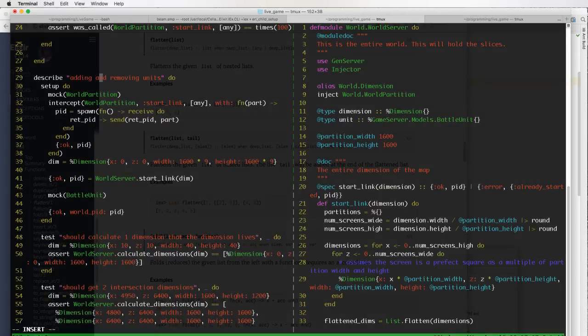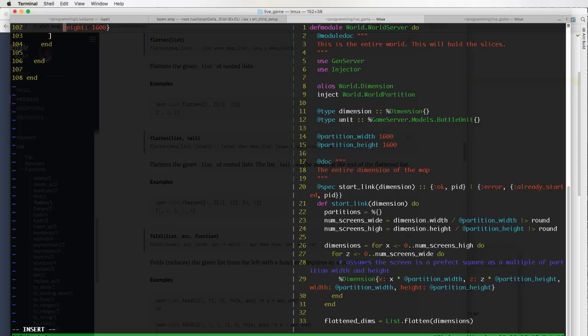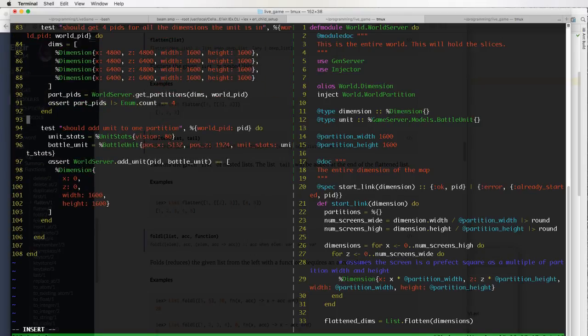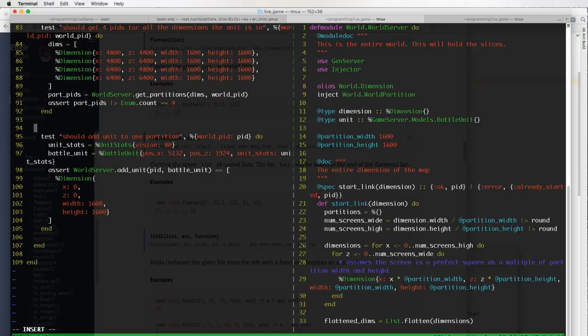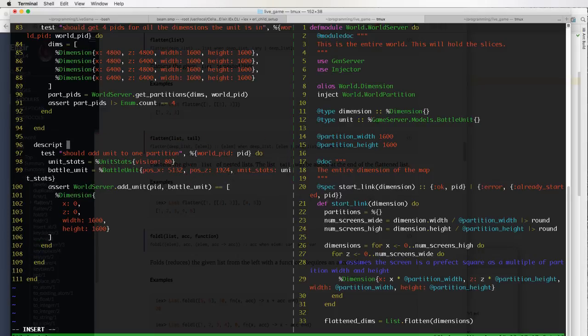We can say setting up dimensions, and this one is create world partitions. Okay, and now this test here should add one unit to one partition. What we're going to do is end that last one, and we're going to describe adding units.